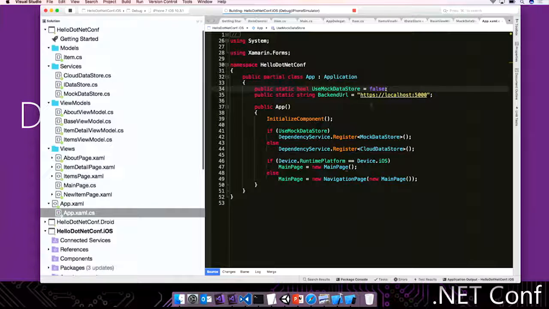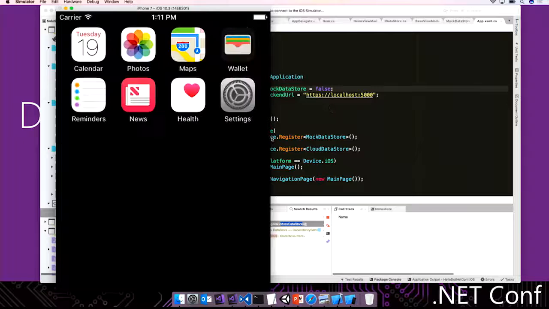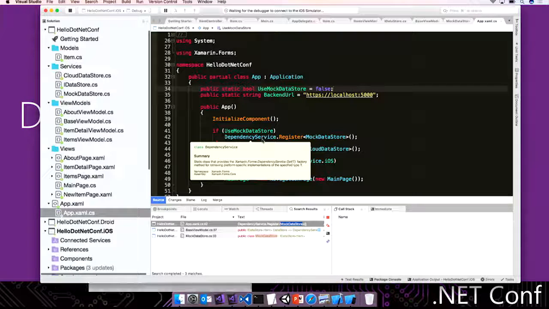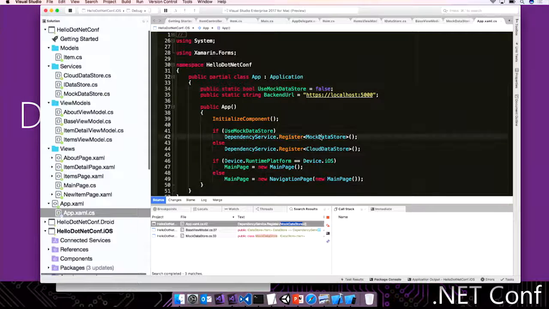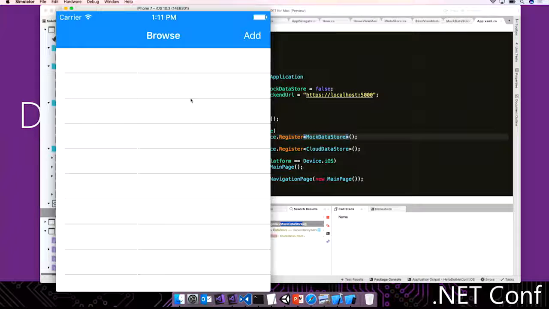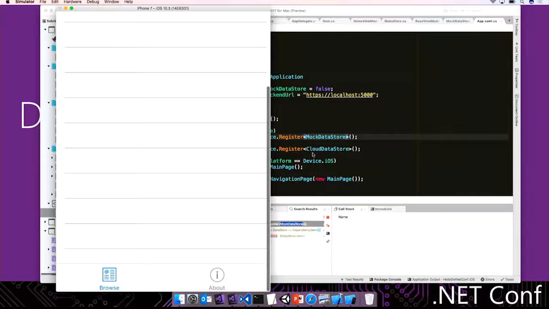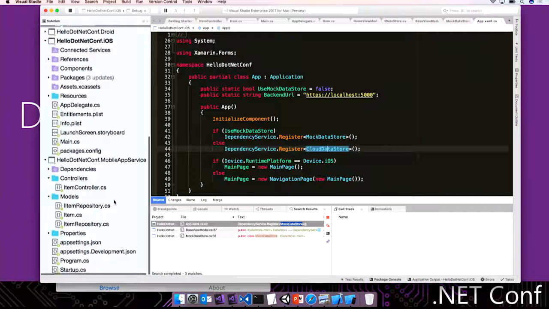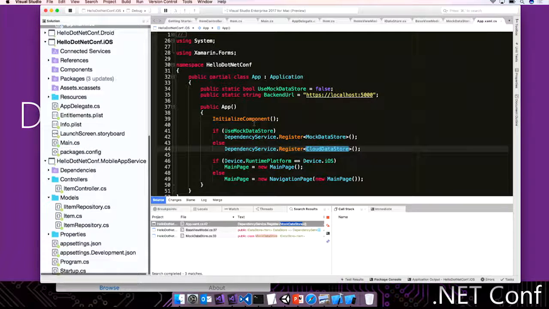Run that again, and now it's going to actually use the service. So you can see here we're using dependency injection to register a mock store for local development and a cloud store for cloud development against our app here.